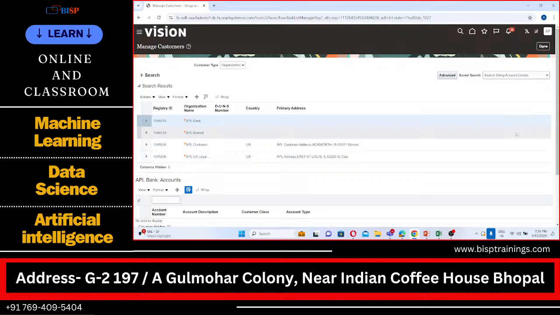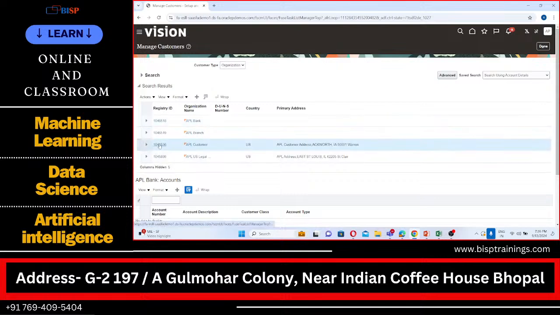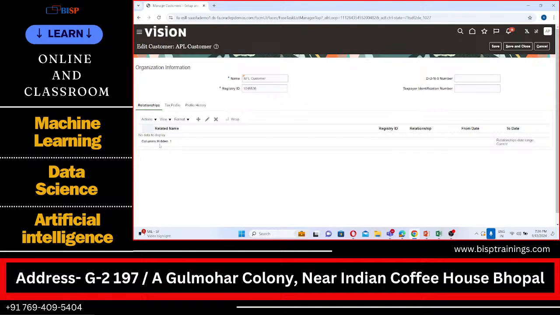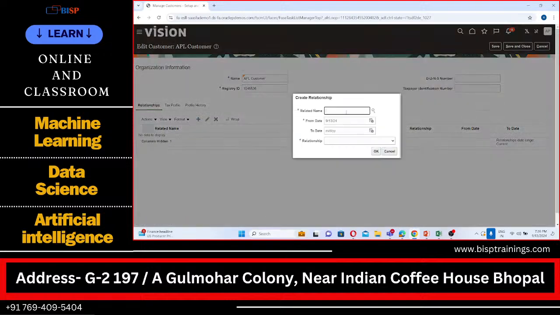Search, click on the account number and then create relationship.